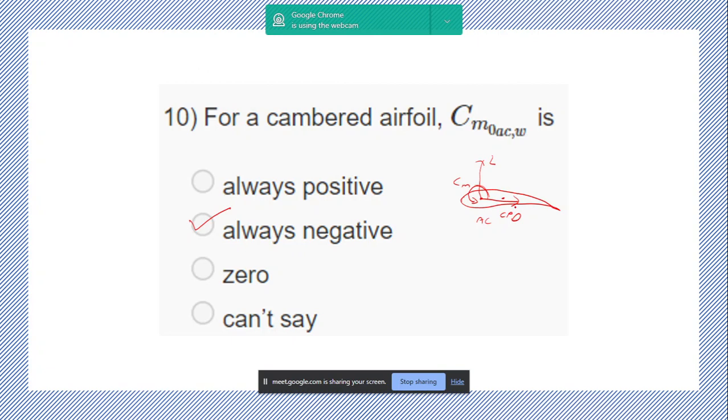Okay, so your center of pressure initially had the lift and drag forces, which we transfer to the aerodynamic center. When we transfer forces to another point, it comes with a moment. And that moment here is nose down, which is negative, because your aerodynamic center for a cambered airfoil is ahead of the center of pressure. Which is why your Cm is always negative for a cambered airfoil.